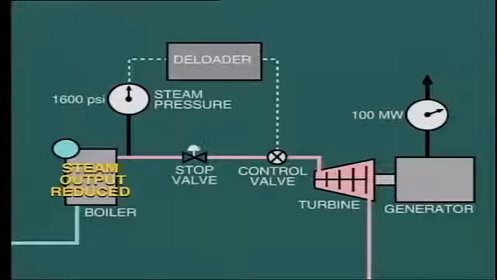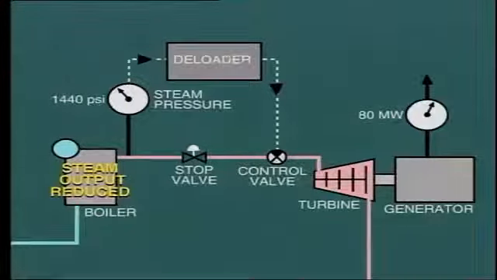To prevent this possibility, the deloading device monitors the steam pressure. If this falls below 80% of nominal, the deloader starts to close the control valves to maintain the steam pressure at 80%. Of course, this will reduce the output of the turbine generator, but this is far preferable to damaging the turbine. During startup of the unit, which may well take place at low steam pressure, the deloading device is bypassed and only brought into service when the unit is on load and boiler pressure is normal.